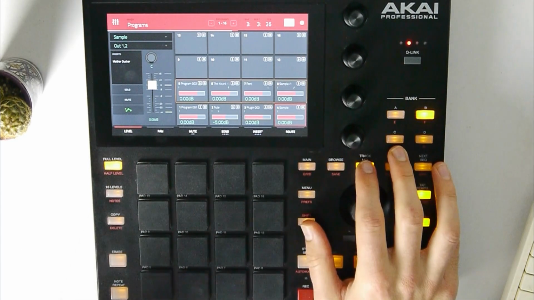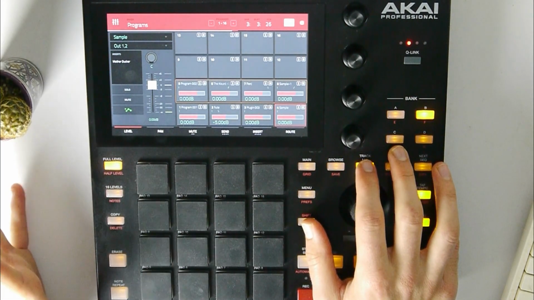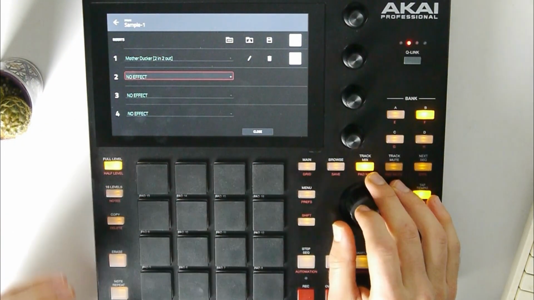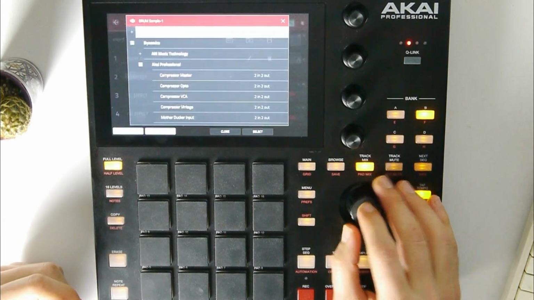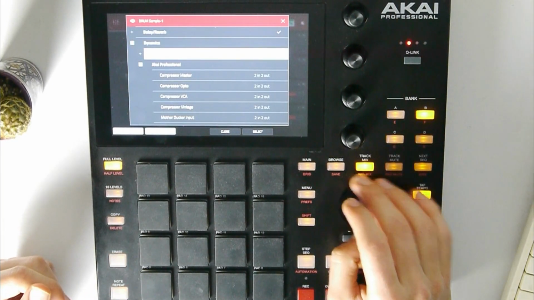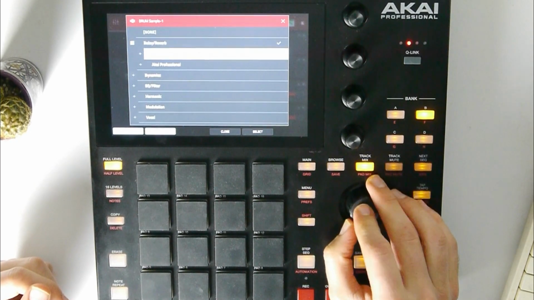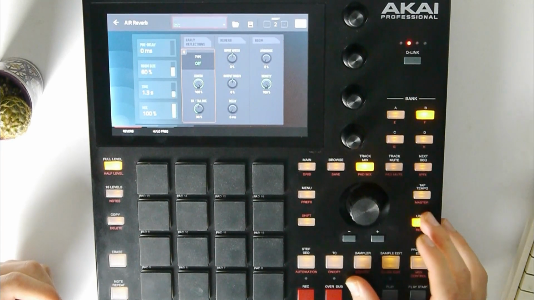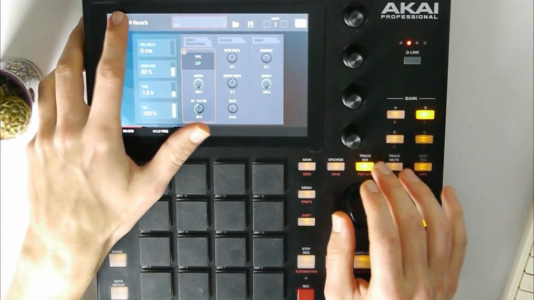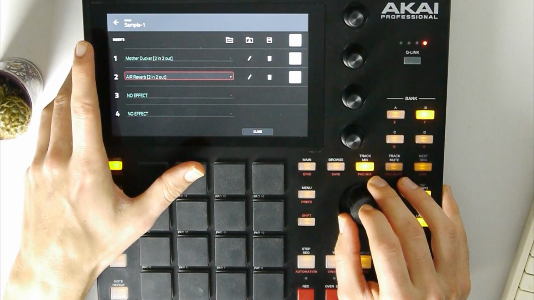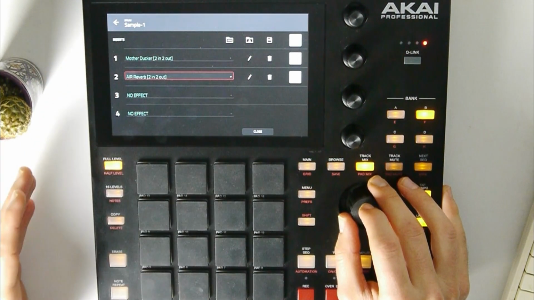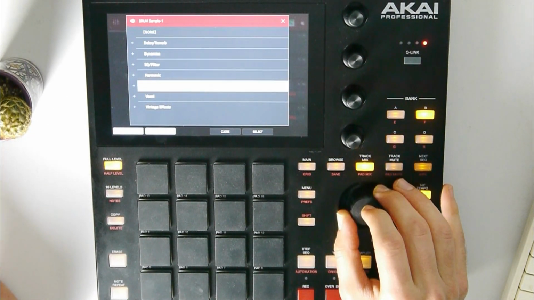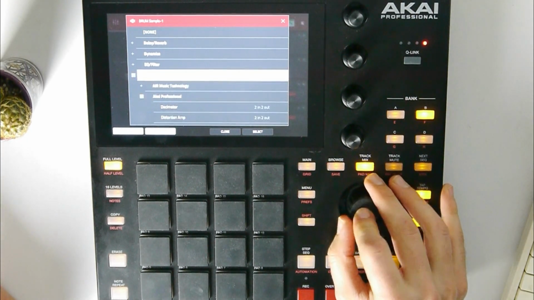I added some little variations to the sample. Now let's put a different effect on this program, on the sample duplicate. Maybe some reverb on it. Or should we put some reverb on it? Maybe not, because there's also the bass, which I don't want to be affected by the reverb, so let's put something else on it.